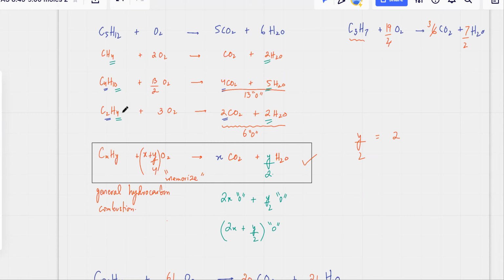Yeah, thank you. And x, obviously that's 2, so that comes out to be 2. For example, over here, it's 5. So y by 2 is equal to 5, so y would become 10. So you can figure out by just comparison, if you know the ratios, the values of x and y. That's the whole thing. You just have to memorize this equation.